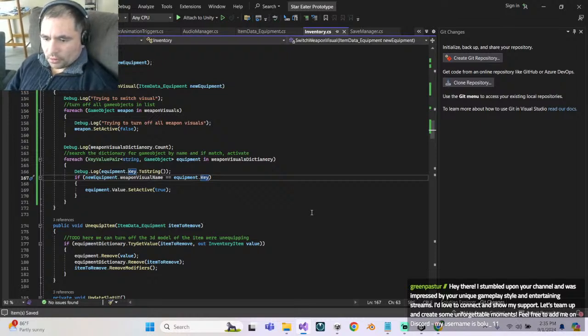Okay. So, what the heck? The item name is regular sword.